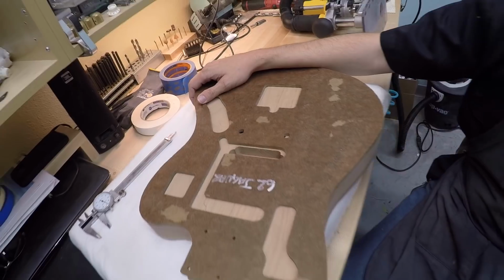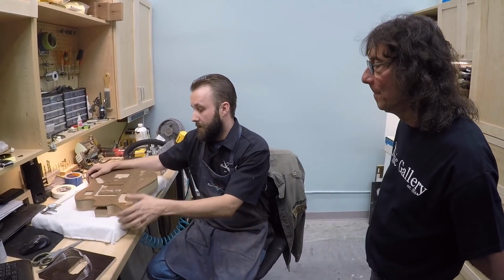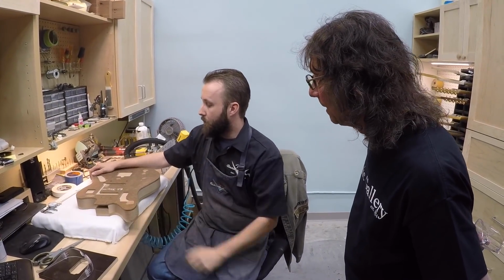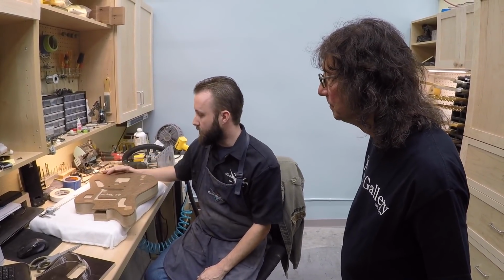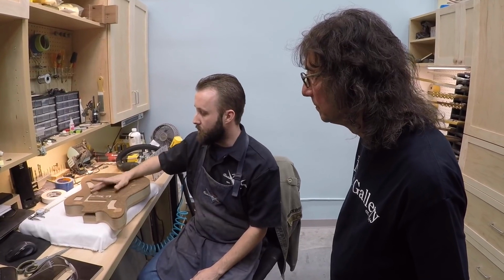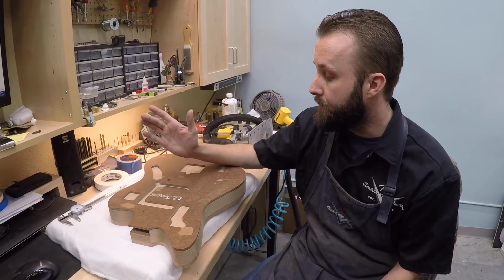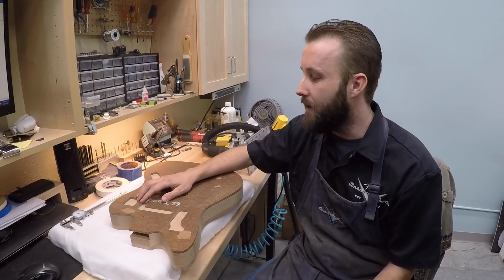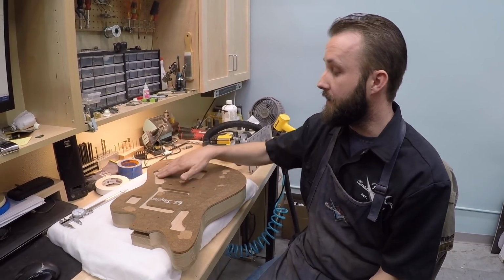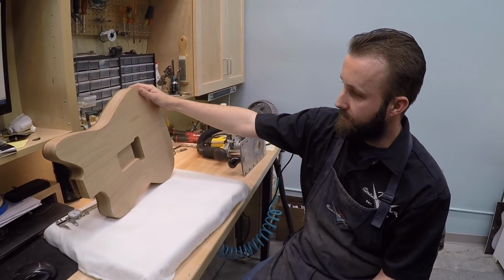Give us a little lowdown on what you're going to be building here. Well, that's basically it. It's just a custom Jaguar with a Floyd Rose, and it's going to have these same routes, maybe some special switching. I figured that part out here. I've got so far just one humbucker. I haven't figured out what I'm going to do here. I thought maybe another humbucker or a Tele pickup. It's kind of like an R&D thing for me. Maybe I'll try this, maybe I'll try that. And this is the fun part that I like, doing all the woodworking and the routing. I just love it.